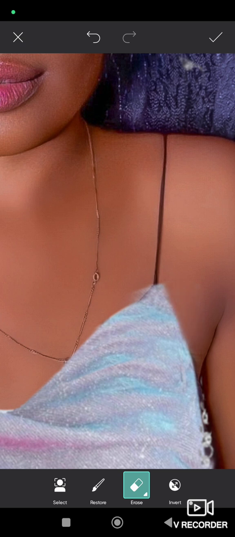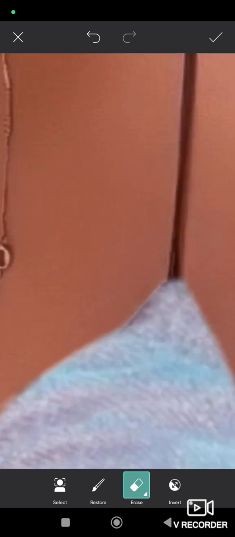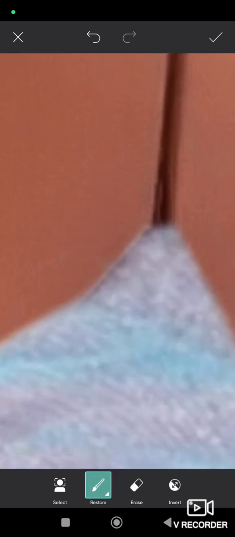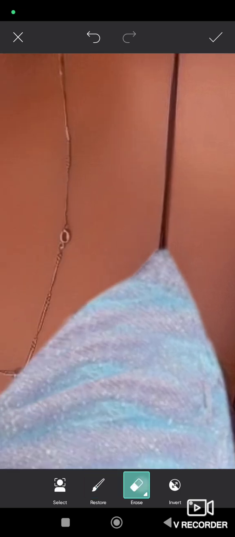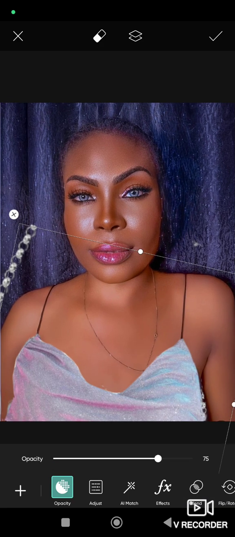Now the fun part of editing mobile photography is that you can do anything you want. You can deal with any idea, but AI cannot do this for you. AI will only give you what it feels like giving you, not what you actually want. It can never be more intelligent than a human being. It is a written program, you understand? So it cannot give you something perfect. But here, you can do whatever you wish to do.